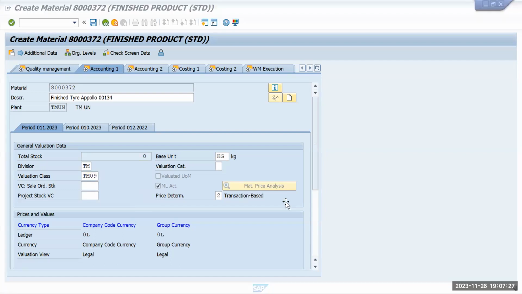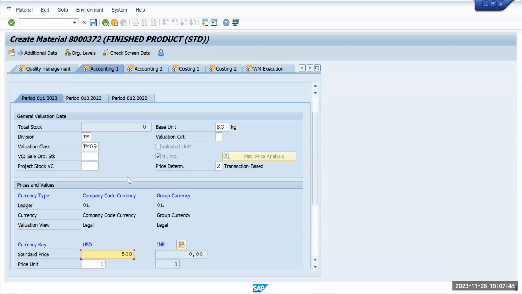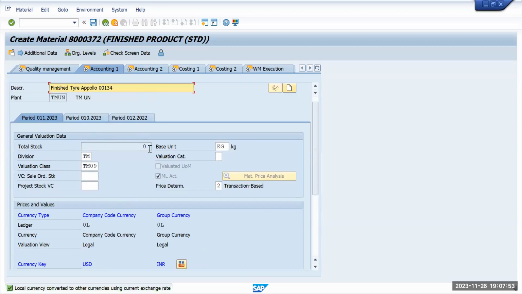So I will go with the standard price here. So the standard price will be 500 USD. After that, I don't see any other information we need to enter here. Valuation project, okay. And go to accounting 2.